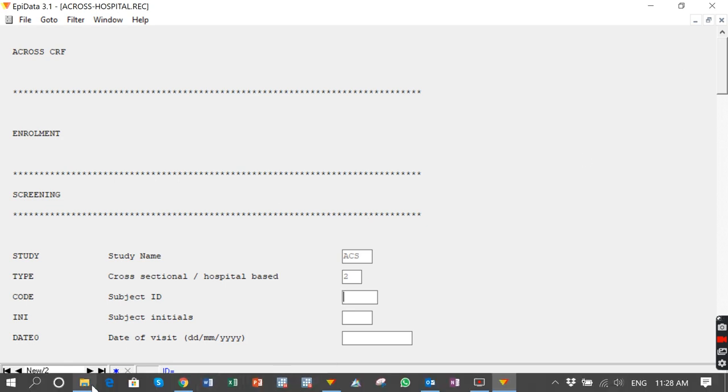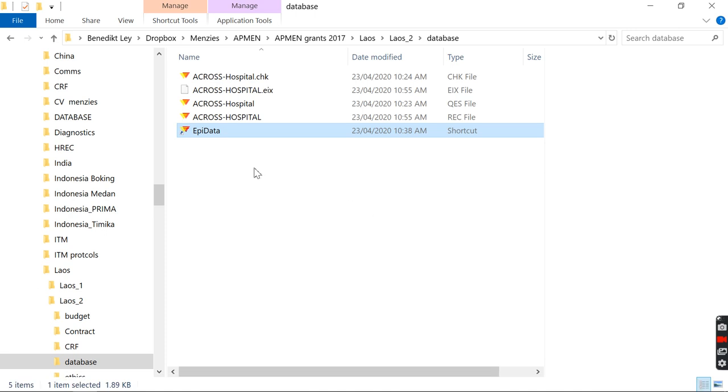I would also like to show you one last thing. Within the folder, you can also find the individual files. However, I would kindly ask you not to open these. Always open the file only by starting the Epidata application and going from there. If you change any of these files, you may actually compromise the way Epidata works, and it's either not going to work anymore at all, rendering all of the data that has been entered so far lost, or it may enter erroneous data.